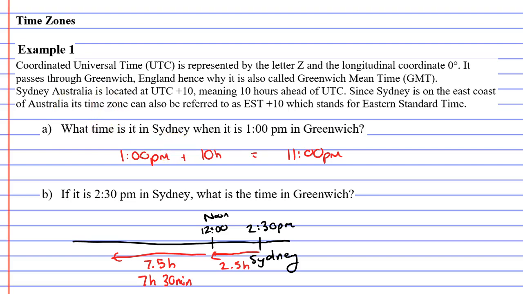So what is 7 hours and 30 minutes behind 12 noon? Well, what we might do is break it into two chunks. Let's go 7 hours first. And then let's go 30 minutes last. So 7 hours behind 12 midday would be 5 am. 12 minus 7 is 5. And if I go another half an hour beyond that, it's 4:30 am.